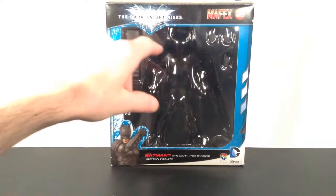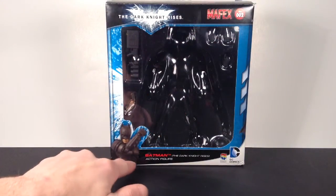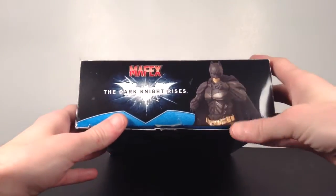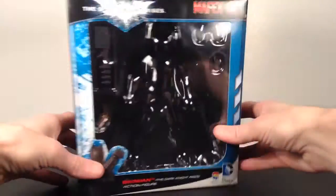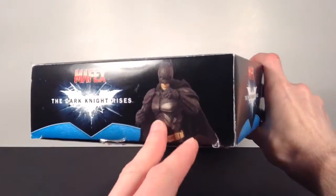Right here it says Dark Knight Rises, MAFEX. This is their figure number 2. Right there you get a picture of Batman. It says Batman The Dark Knight Rises, action figure, Medicom Toy, DC Comics. On the top says the same stuff, MAFEX The Dark Knight Rises, cool picture of the Batman figure. The bottom is the barcode and so on. Cool picture of Batman on the side right there. It says MAFEX and The Dark Knight Rises, and the same thing. This is the same as the top.